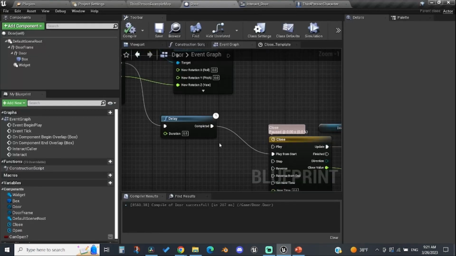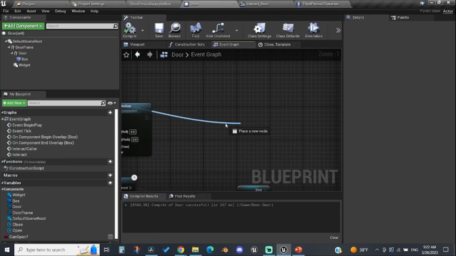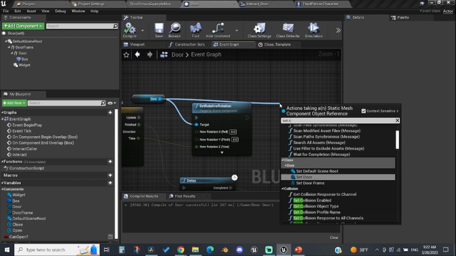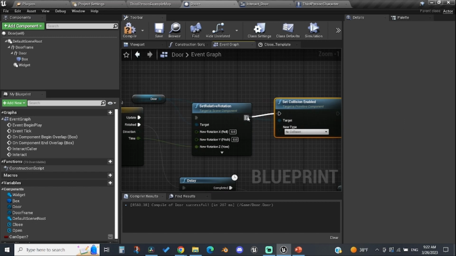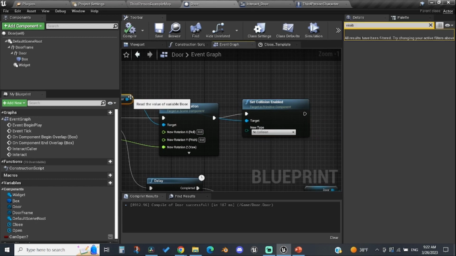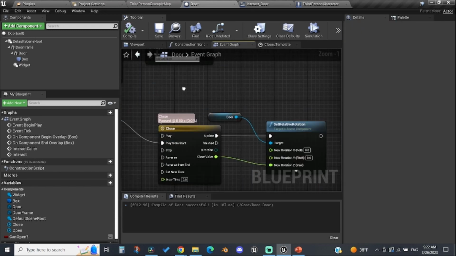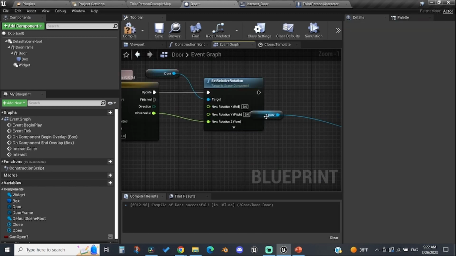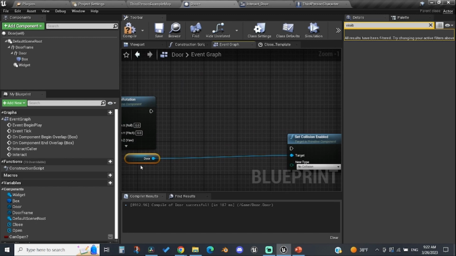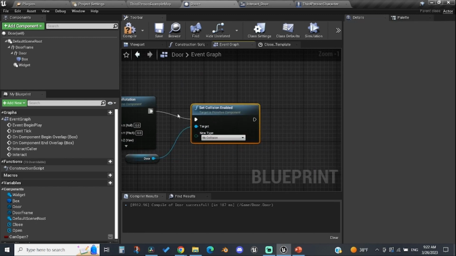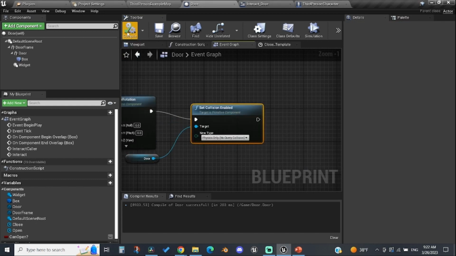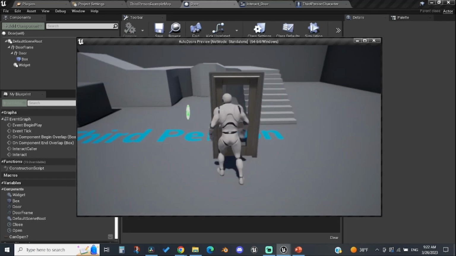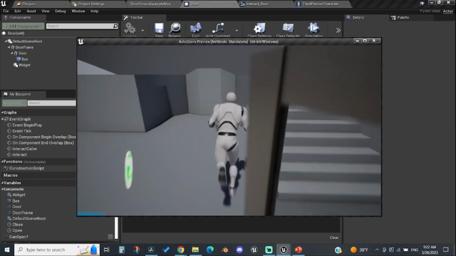So in a door, when we're playing this animation, we have to set the collision to no collision, and then in the end, we're going to enable collision. So now if we go interact, we go through it.